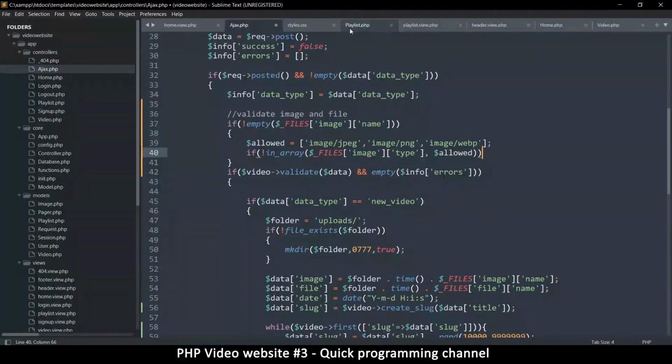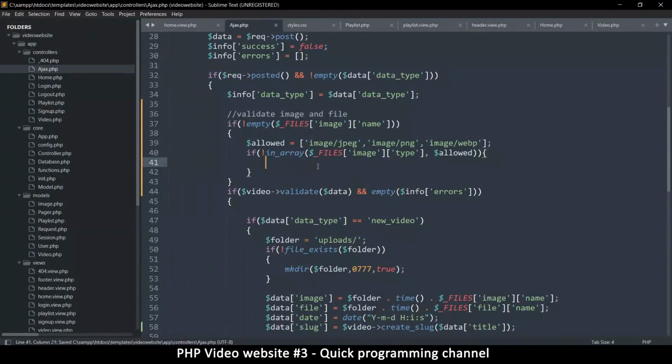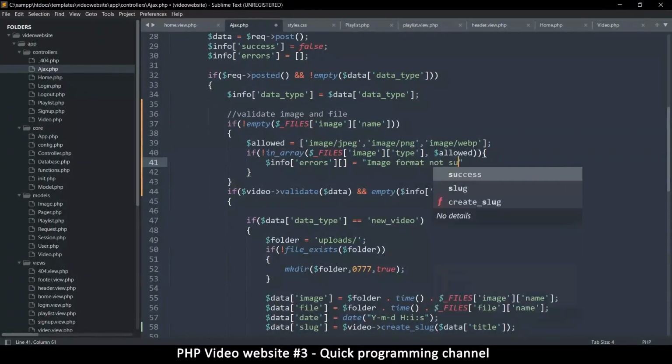So if this is not in the array, then let's add an error in info errors. So I'm gonna copy this, paste it here, info errors. Since it's an array, I'll add to the end of the array and say if info errors, actually I didn't even show how to display the errors if there are any. So here I'm just going to say image format not supported.